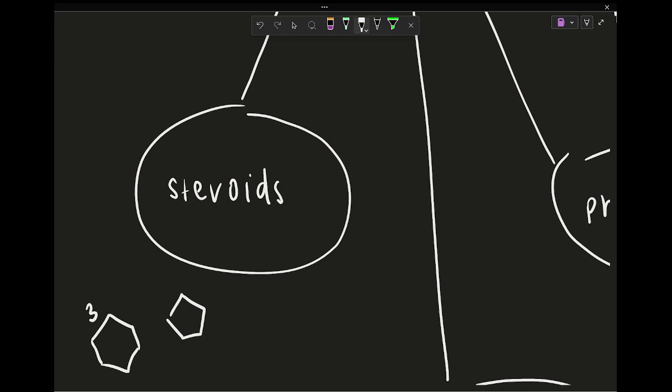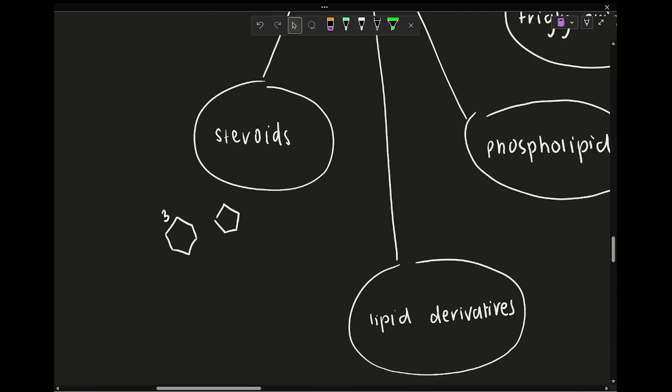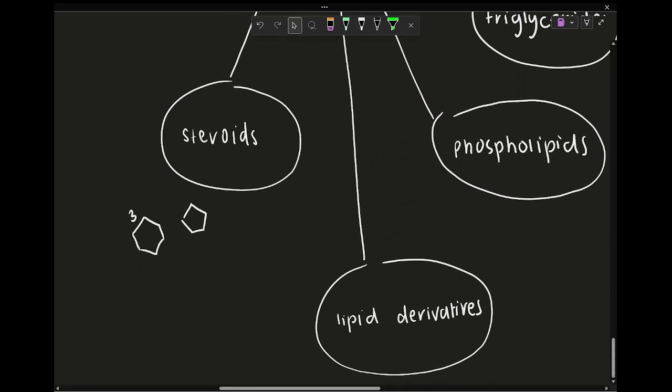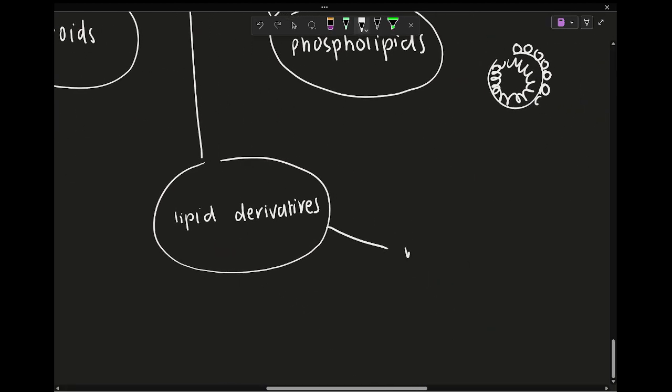Okay? So let's talk about lipid derivatives. Both phospholipids and steroids are technically lipid derivatives, but there also are some others. For example, there are waxes. Waxes are fatty acid esters with monohydroxyl alcohols. And they're used just how waxes are, for protective coating on skin and exoskeleton, not human skin, though.